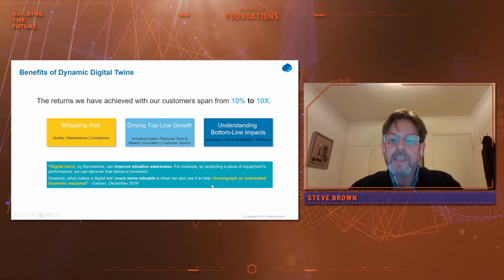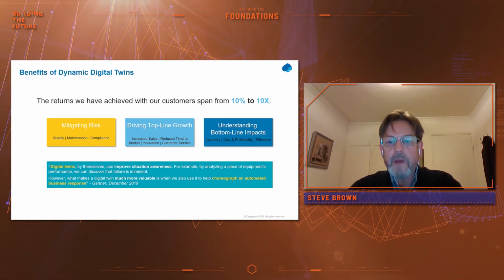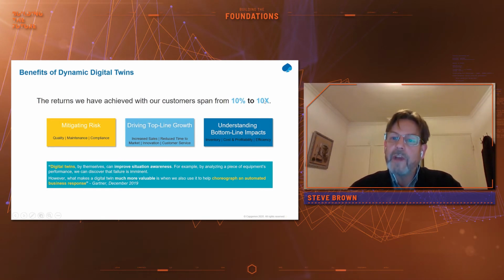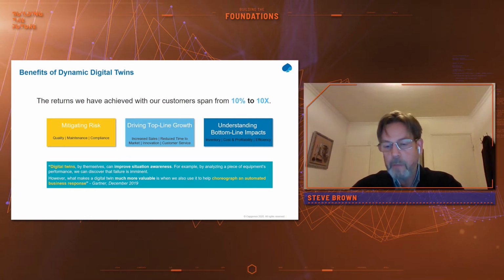So it's when we come to this second stage here, where you're choreographing things and you're bringing huge amounts of data together from outside of your organization as well as inside of your organization, and you're using that to choreograph the automated business responses. This is where digital twins are unique. There aren't any other tools that can really do this as effectively as a digital twin. And that's when we start to get these 10 times benefits. These are step changes in value generation, basically.